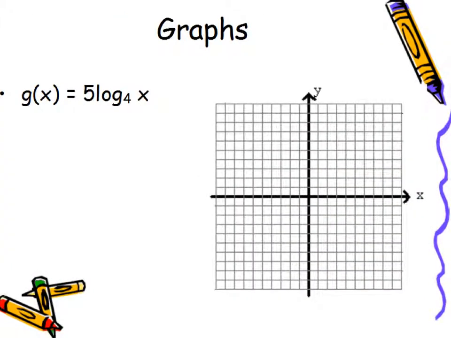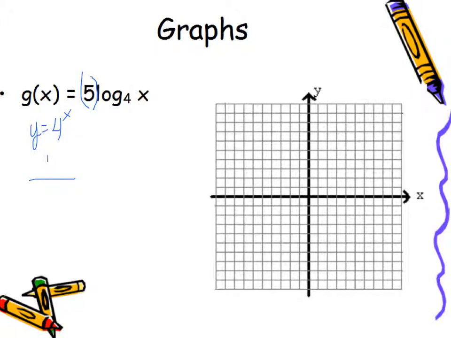So let's practice graphing some on our own. Alright, so the first thing on this one I want you to notice is the 5 out in front. Think of that as your a value. That's going to be a vertical stretch. So we'll come back to that later on. Let's start by graphing this log base 4 of x. To graph a log base 4 of x, I like to think of it as an exponential with a base 4. So think of it like what we did yesterday, a base 4.